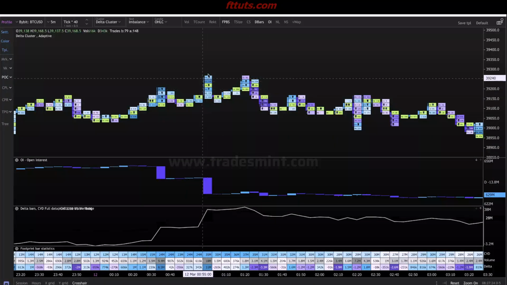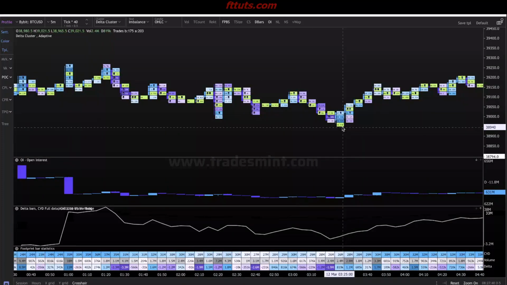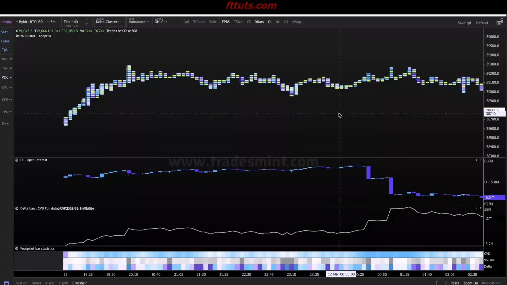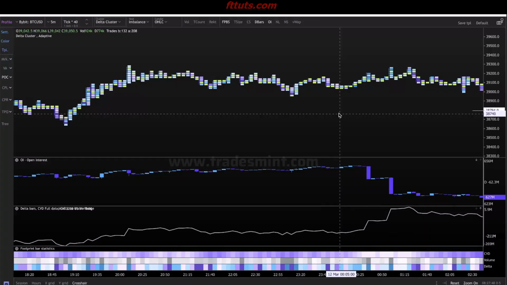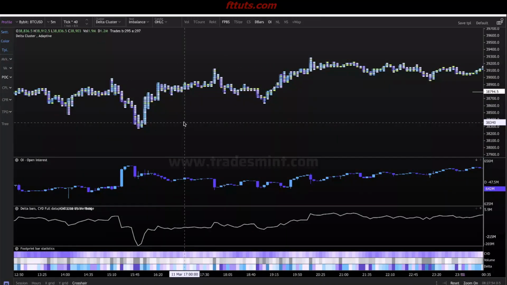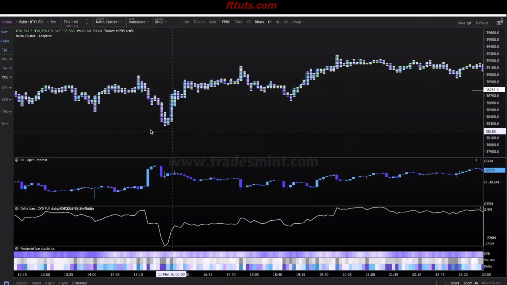This is telling us there are people trying to long here, but their longs are being absorbed by a limit short order. And so after we get confirmation of trapping these longs, we do get a move to the downside, and it's not the biggest move in the world, but it is still something. Of course, the best trades are always going to be when you have the volume and the open interest increasing as well, because when that open interest is increasing, you have to think of it as there are more traders potentially that will get trapped, and the more traders that are trapped there, the more substantial that move is going to be.